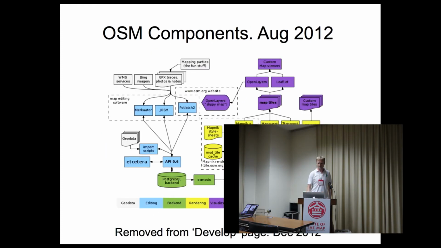And it carried on iterating, actually. So through till 2012, we got as far as this, with other people doing things like adding colour to it. And in 2012, the front page had the wiki delinked a little bit, and the develop page removed the diagram. So from 2012 onwards, it stagnated a little bit. Nobody really looked at the component diagram as much. It wasn't as exposed to many eyeballs as it was before.